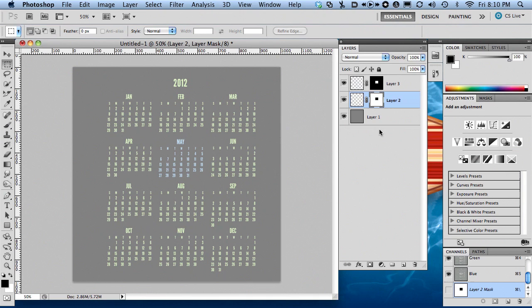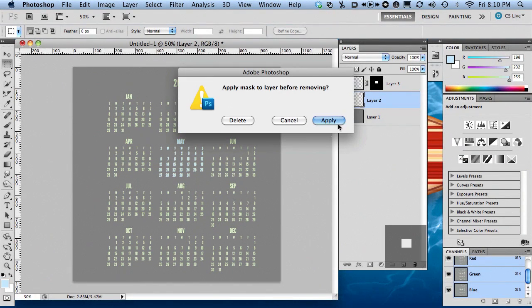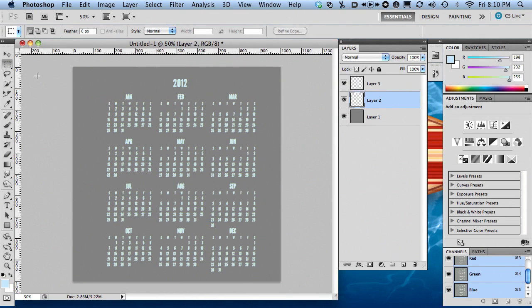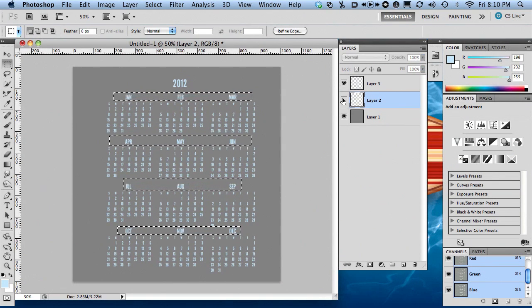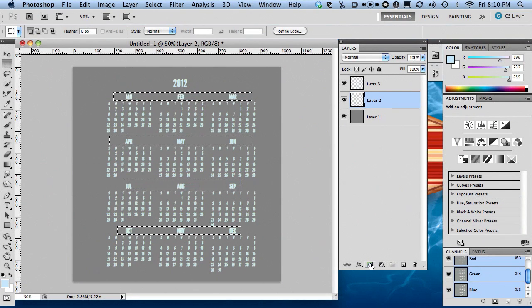Now you could also do this exact same thing. I'm going to discard these 2 masks for these 2 layers, and I want to show another possibility. Let's say that I decided that I wanted just the names of the months to be a different color. So I could select all of those months, and I'm holding down the Shift key as I'm selecting so I can do multiple selections. And I'm on my blue layer here, so let's mask.